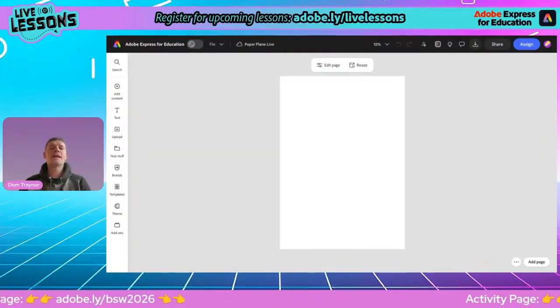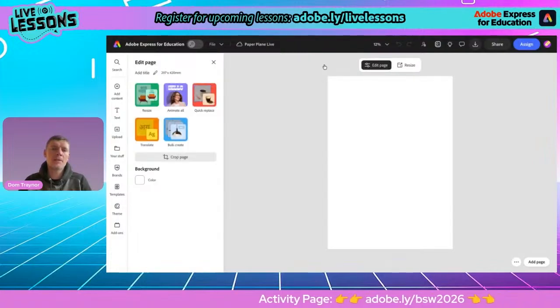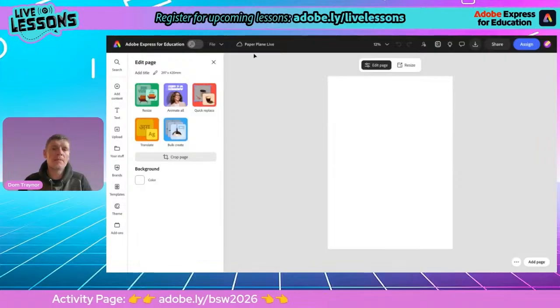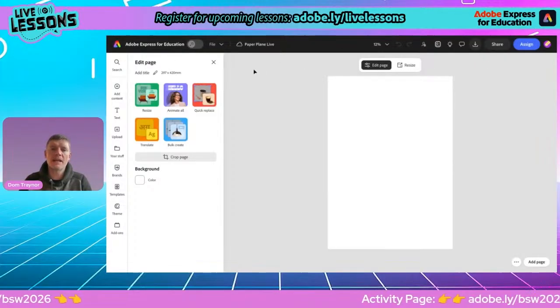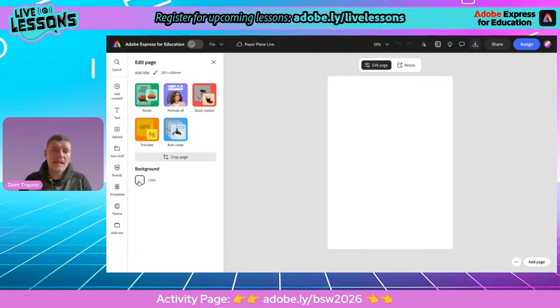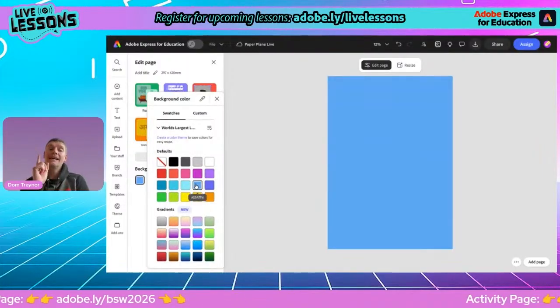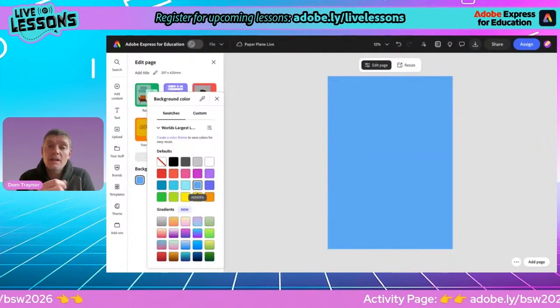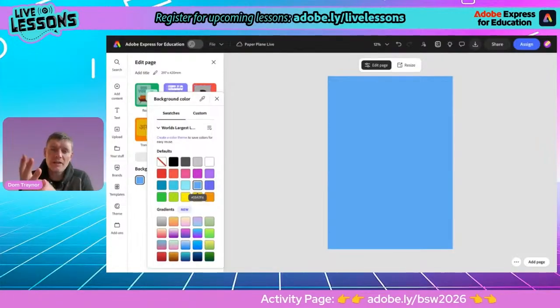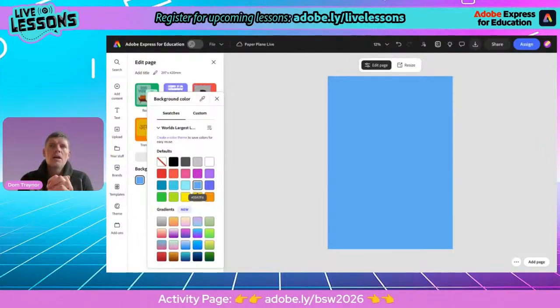The first one being you're going to go to Edit Page. Now, I think it's new on the iPad now. Just need to check. I know some things have moved over to the iPad, but iPads, you might still have your background color of your page across the top ribbon here. But if not, you'll click the Edit Page and then Background. Here's where I'm going to choose, I think, this blue. Now, it is very important that you choose a color. And I'm going to say choose something on the lighter side. Don't go for a really aggressive color or a dark color.